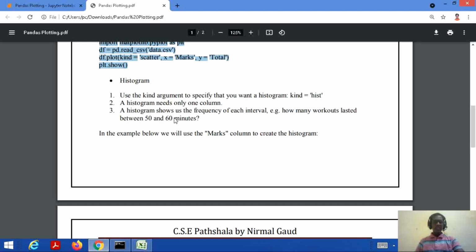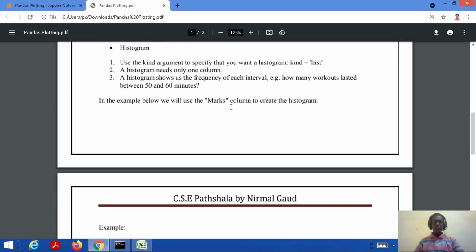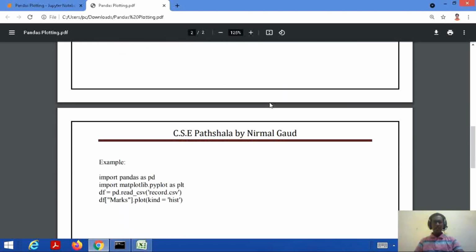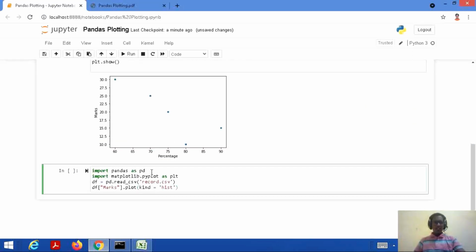So let's consider an example where we will use the marks column to create the histogram. Import pandas as pd, import matplotlib.pyplot as plt. We studied about these in the above example. Again, in the next line we are reading the CSV file, that is record.csv. Now we are doing df marks. So df marks, what does this mean?